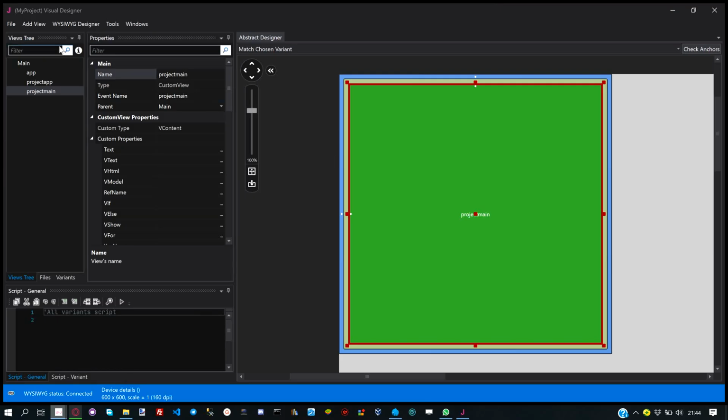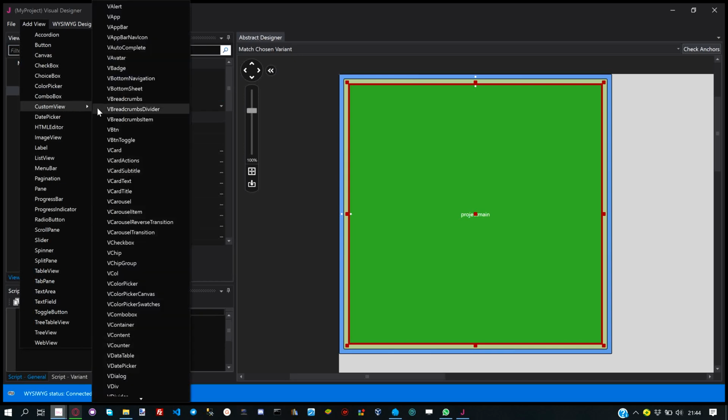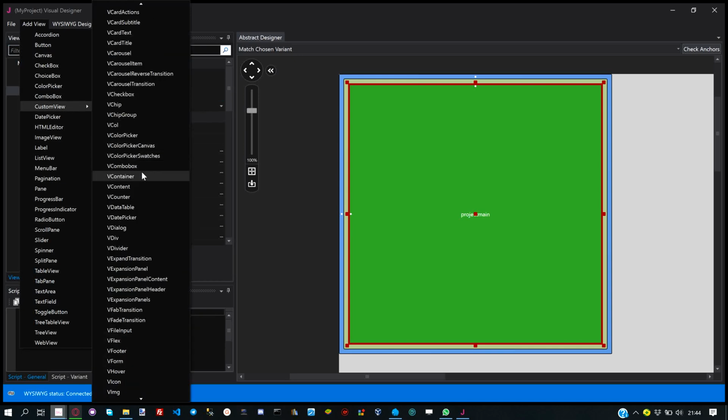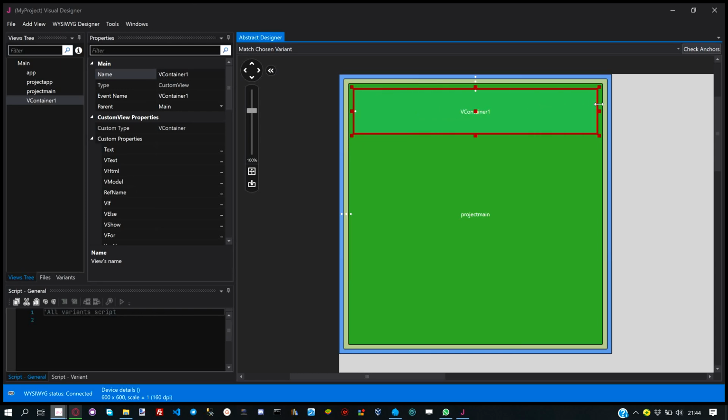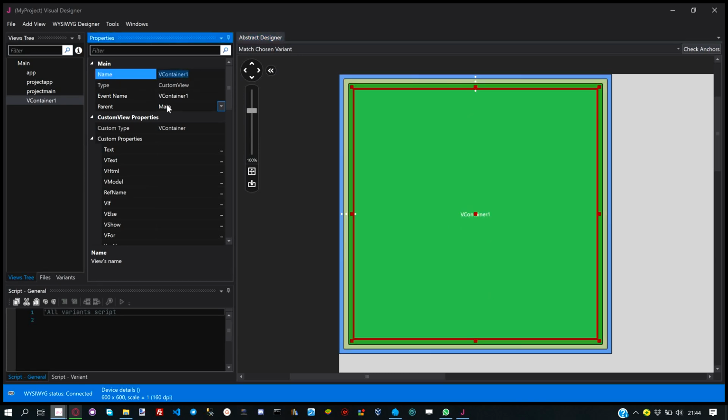Now let's add the vContainer component. This has Hello World in its text, so let's update the text content of our component too.